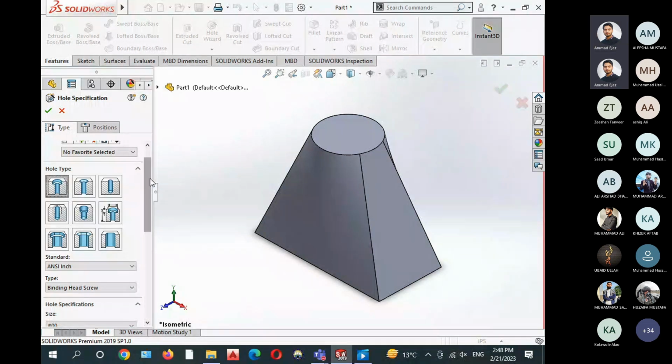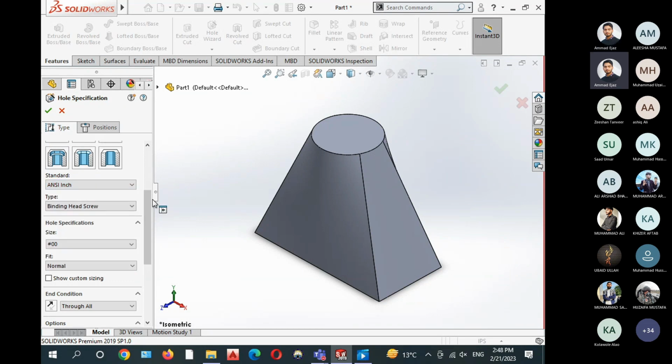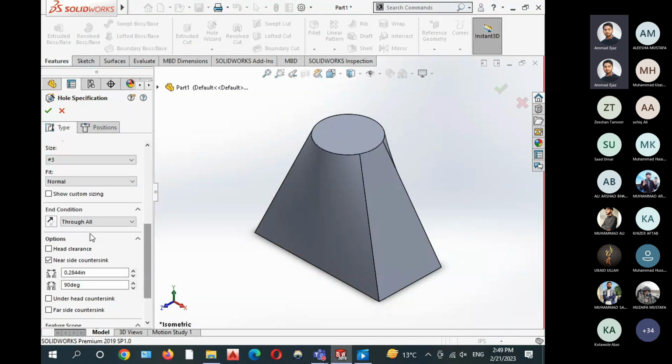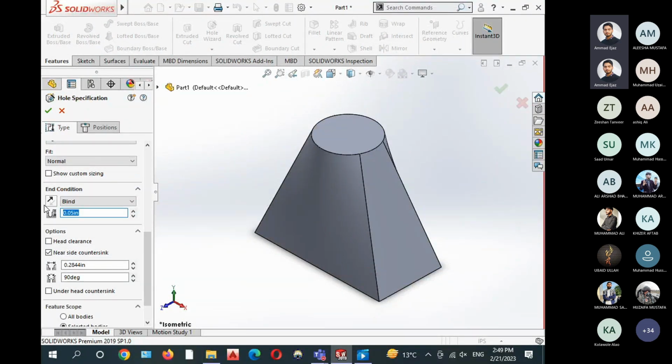Select the contour bore operation, scroll down, and select your metric size. Let's say I want to go with ANSI in inches. Next, we need to define the size. I want to create a hole of about 3 inches, and other dimensions. Next, we need to define its height. I want to create a blind hole of about 3 inches in height, and these are its other dimensions. Let's say I want the outer diameter to be about 3 inches, and here it is. It's an angle.